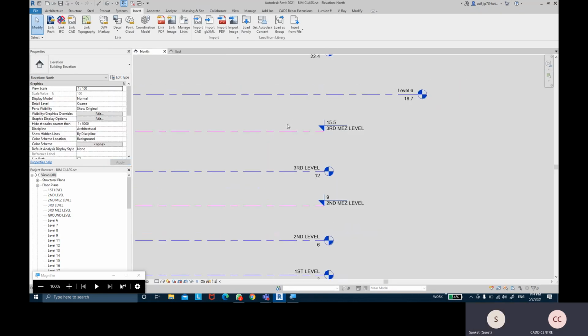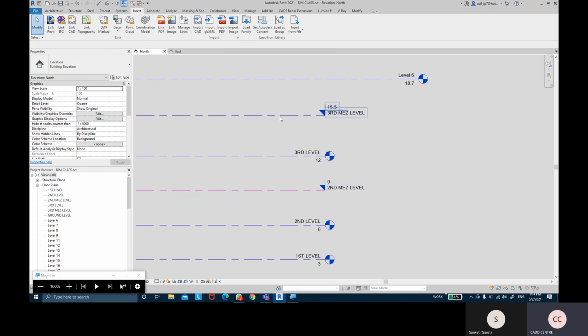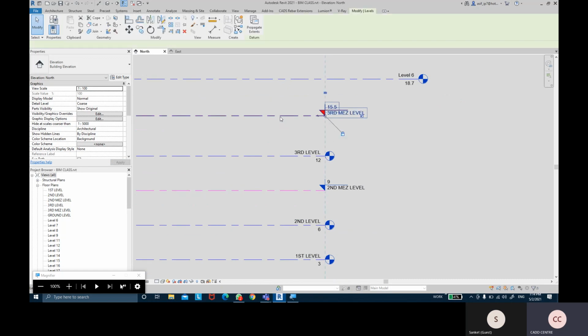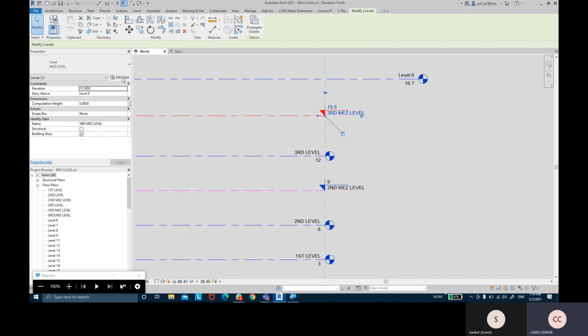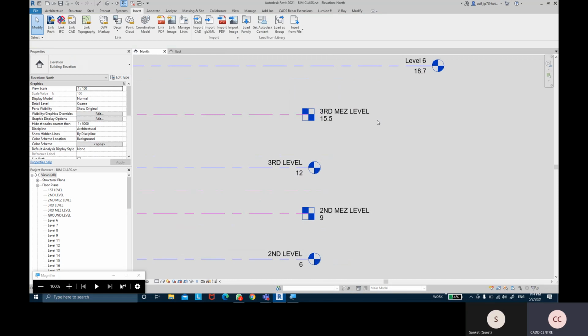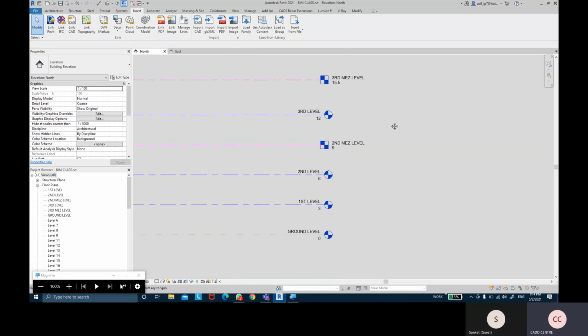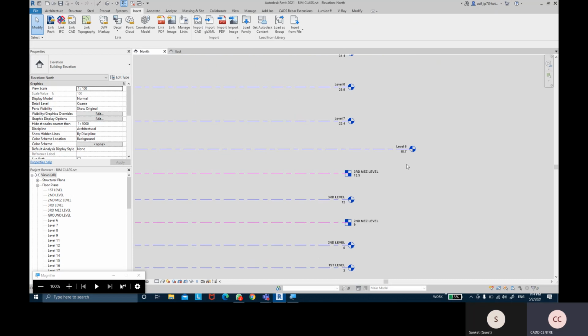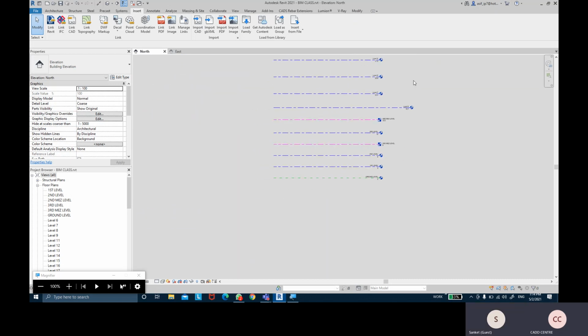I just wanted to apply it to all of my mezzanine levels. So I'm going to select that level, come into the edit type, and when I go into the symbol options, you'll find the symbol name, square level edge. Select that, click on apply, and then click on OK. You can see that the level symbol comes up and it's been applied. So you can create your own symbol also, and use it in your projects.